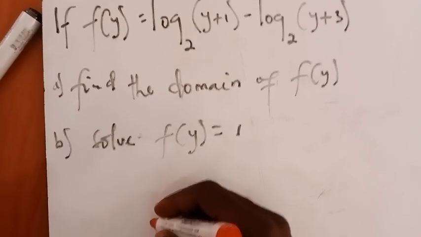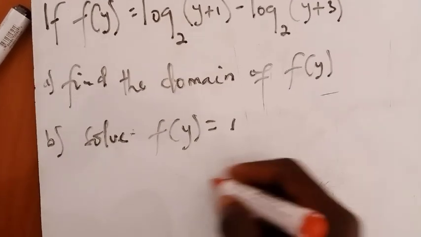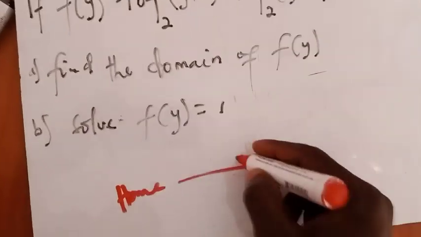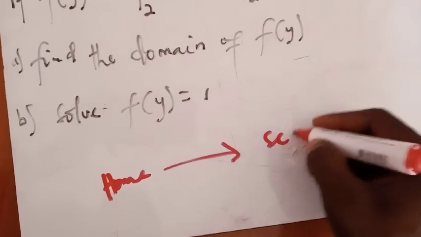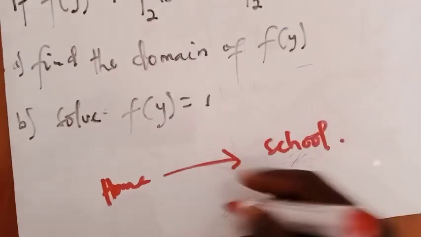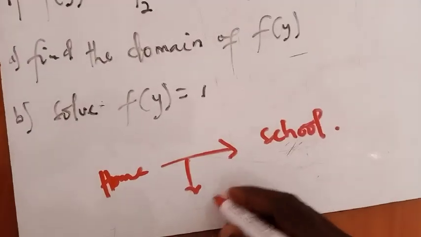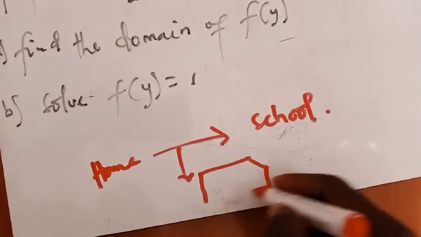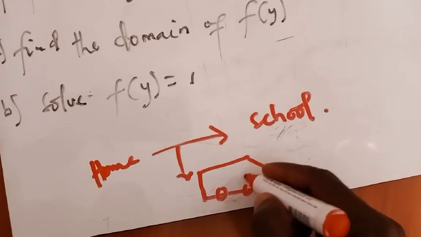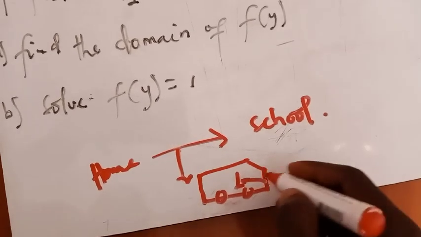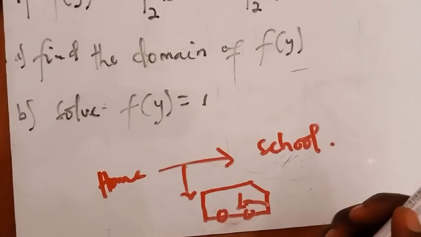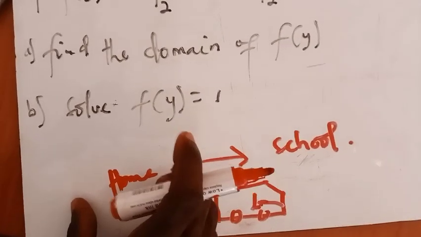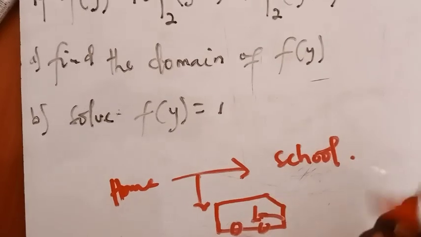Anytime you want to move from one point to the other, let's say you are in your home right now and you want to get to your school, you need a means of transportation. Is that okay? A means of transportation, assuming it's by foot, by a vehicle, a bicycle or anything of that nature. All that matters is a means of transport from your home point to the school, your destination.